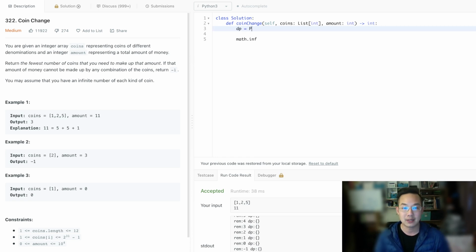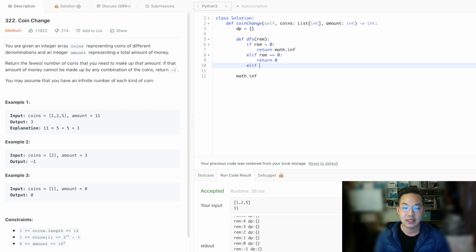So we're going to set up a DP equal to an empty dictionary, and we're going to do a DFS of the remaining items. So if remaining is less than 0, then we're going to return math.inf for that location, for that amount. If it's equal to 0, we're going to return 0, because that's what we want to return for our DP.